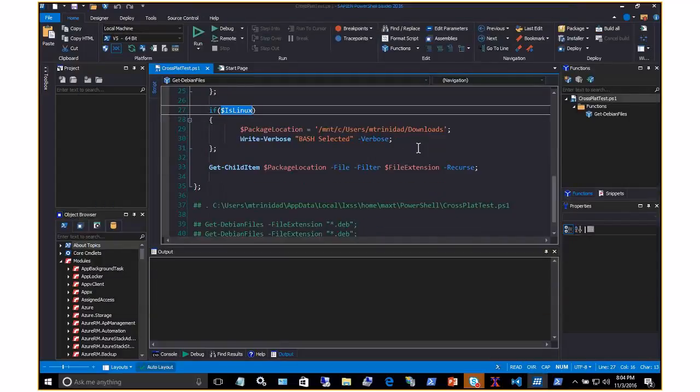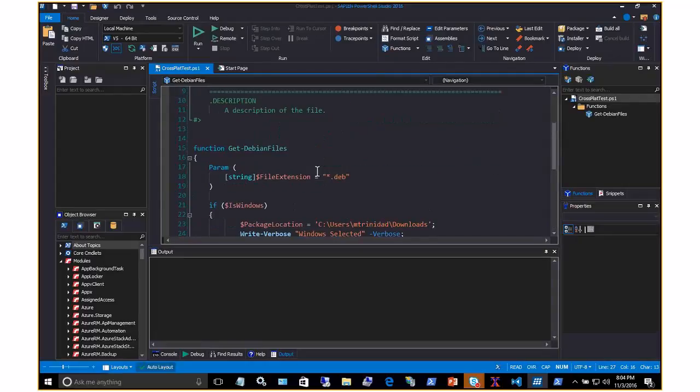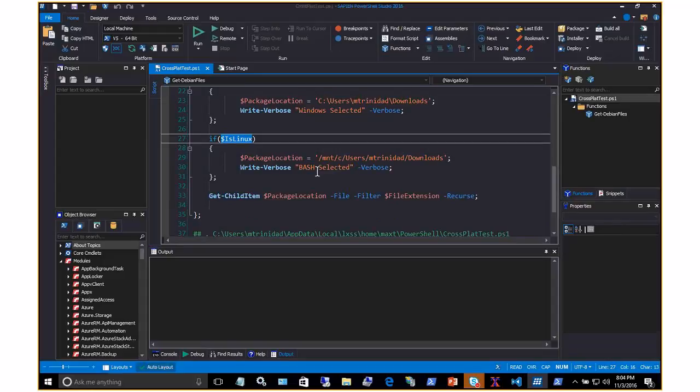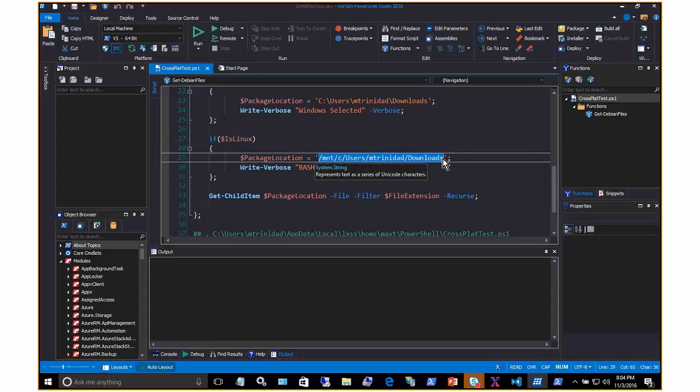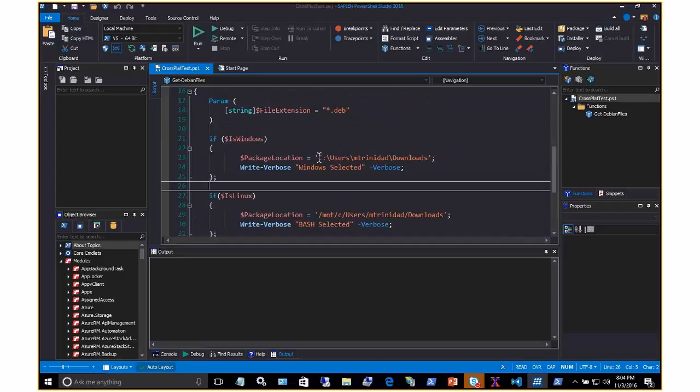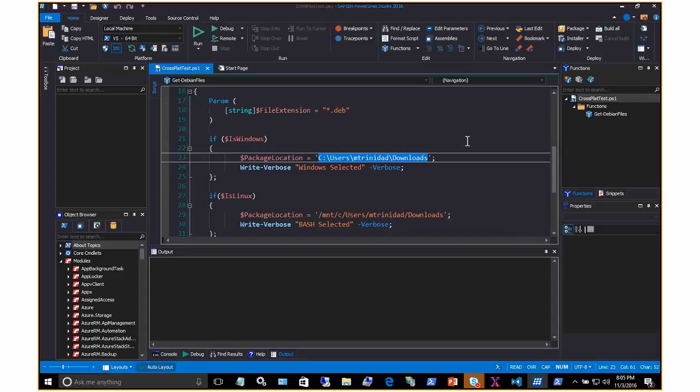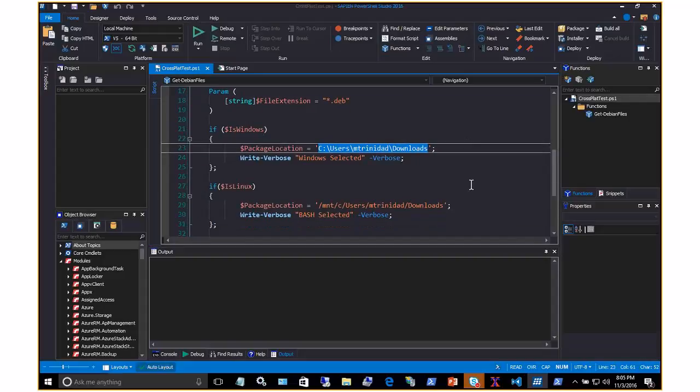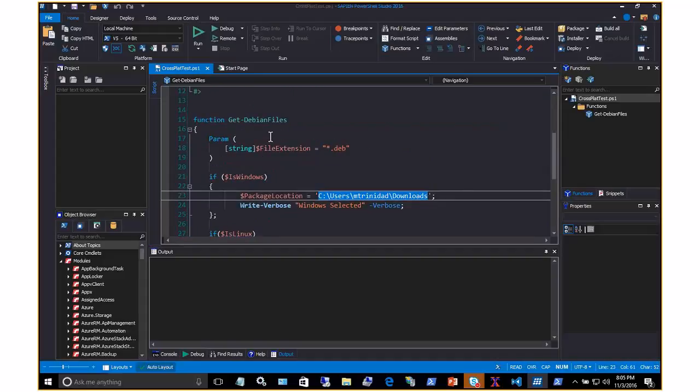So in this case, I can run this script to get a list of my Debian packages. You see, if it's Linux, go to this particular path. I hard coded my own name, but we can automate that to be more streamlined. I'm hard coding my name in there, but you could be more effective. Just for demo purposes, this is the path to my Debian files that I stored before installation or that has been installed in Linux, and this is the Windows directory where my Debian file has been stored on the Windows side. So you can run this function on either Windows or Linux, just to give you a heads up of the possibilities.